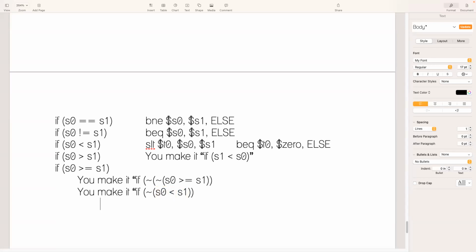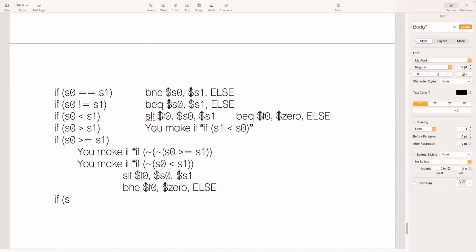So this one's going to be set less than. Let's also use T0, S0, S1. And instead of saying branch on equal when T0 is equal to 0, I want to go to the else, you say branch on not equal, because you want to go to the else when T0 is equal to 1. Because you want to go to the else because this condition is true. This condition is true, and that's because when this condition is true, this condition is going to be false. And of course, when the whole condition is false, we go to the else.